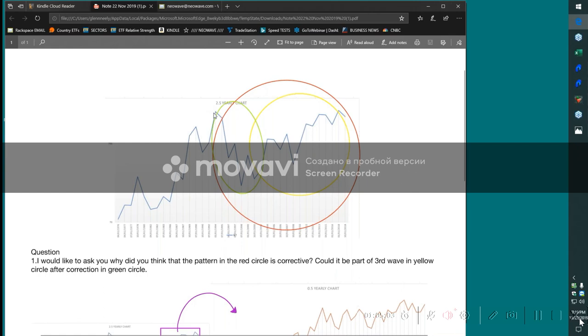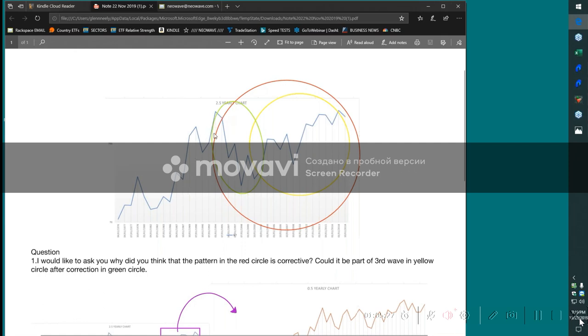it's retraced too much. The only way it could be impulsive is if this is the fifth wave of some larger pattern, and this is starting a larger correction, but it doesn't really matter because this would still be wave A in this area, probably either here or here, and this would be wave B. So it has to do with how much it's retraced and the behavior being much choppier and more congestive and less trendy than what we saw here.